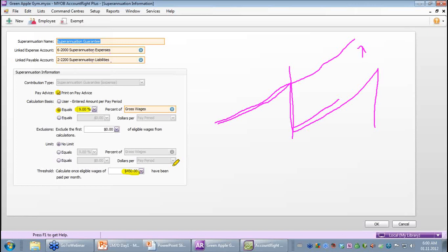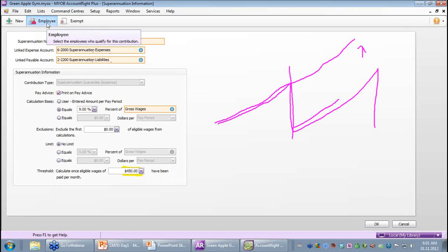Now in the third week of the month, if they're paid $200 again, so they've now been paid $600, they are now going to get superannuation of 9% on that full $600 because that full entitlement becomes due. So you must make sure that you have $450 in here. So even if you think, oh, well, especially sometimes if you pay people small amounts of money, they're entitled to superannuation, why isn't it accruing? It doesn't matter. You put it in there and it will accrue naturally.